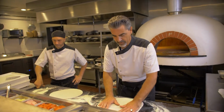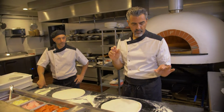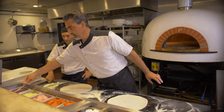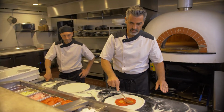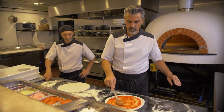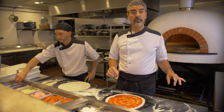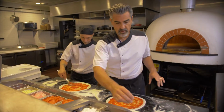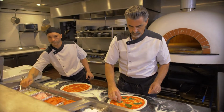You're also wondering what we have underneath here. It's a mix of semolina and flour. The semolina, it's just like a little pebble almost, who makes everything roll smooth. All right, and I have a pomodoro, pizza pomodoro, which I'm going to give you the recipe. Just a little spoon, I don't like too much, so the pizza doesn't become soggy. So pomodoro is basically San Marzano, ground, puree, use your hands, use a machine. I like to put just a little bit of salt and a little bit of olive oil. But at the same time, I also like to add a tablespoon of sugar to create some sweetness, if the tomatoes are not so sweet. Basil, underneath, I like the flavor.